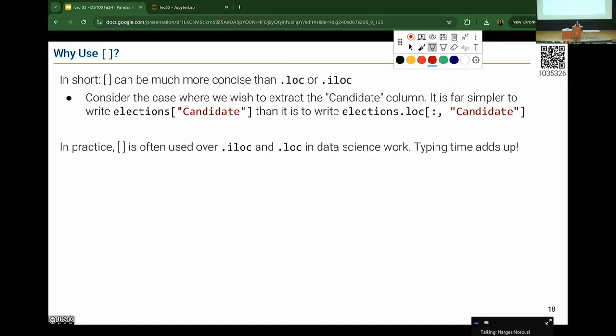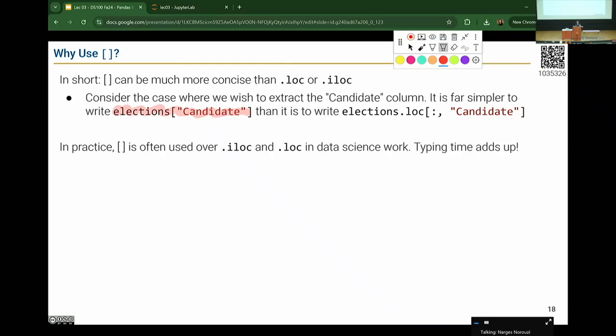So why do we use the square bracket notation, or this context-dependent extraction? Because it's short, because we're lazy, because typing time adds up. For example, if I wanted to extract one column, elections candidate, easily you'll get that series, you'll be good.